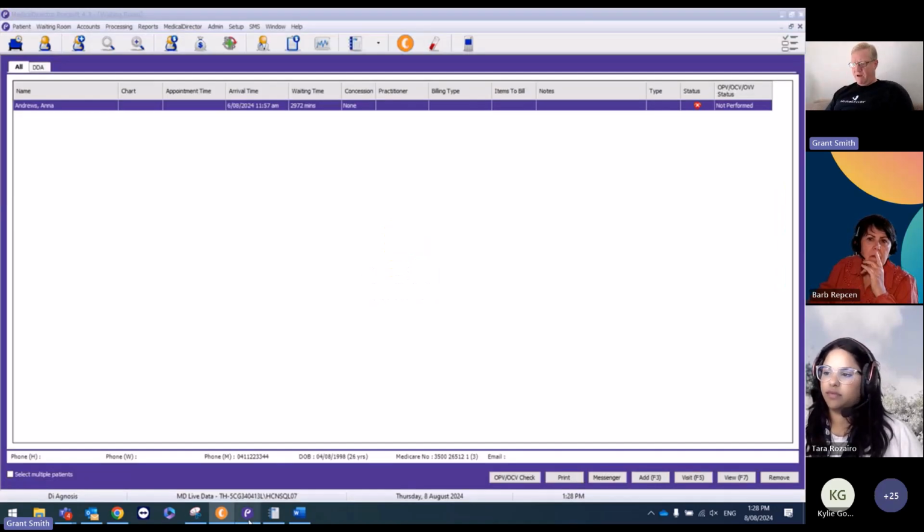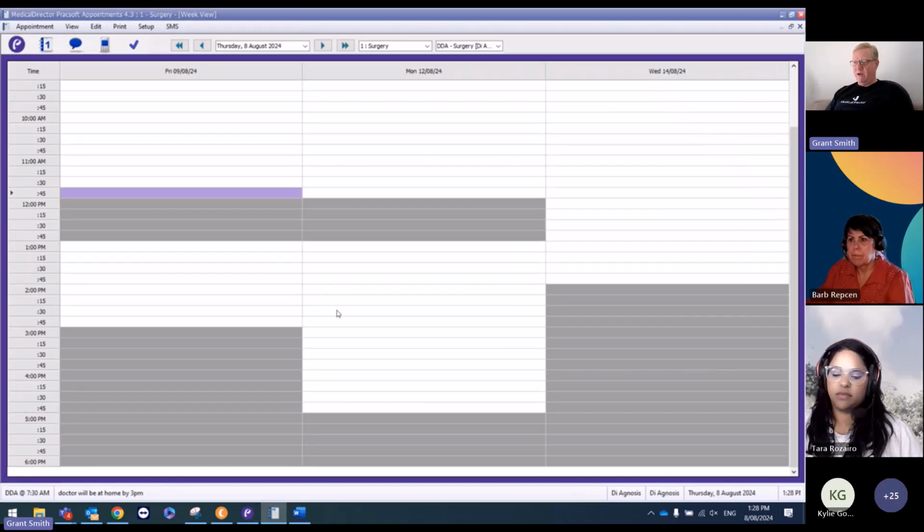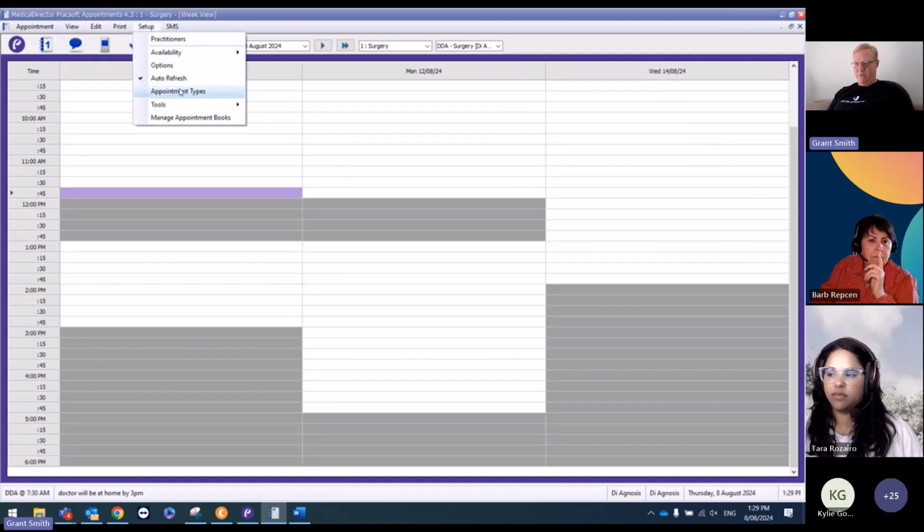Thank you. In appointment types, we go back into our appointment book there. In our appointment types, we have a really cool slide I saw earlier from Kylie with all the appointment icons on it as well. There's about 180 something icons, so well done, Kylie. I'm putting all those icons in there for you. And pretty much the way we do our appointment icons in here, we go to our setup and we go to appointment types.